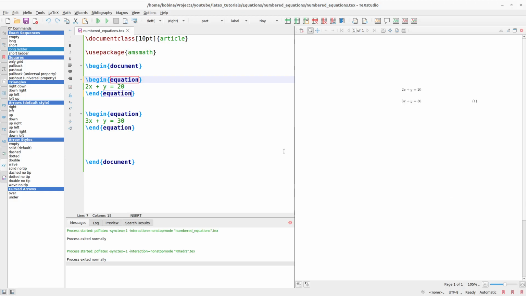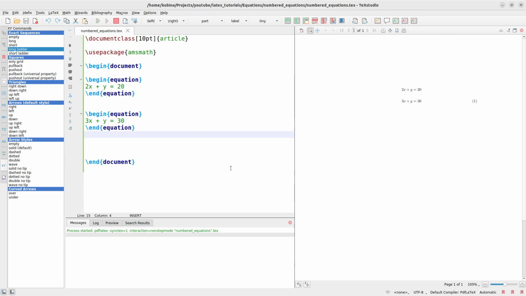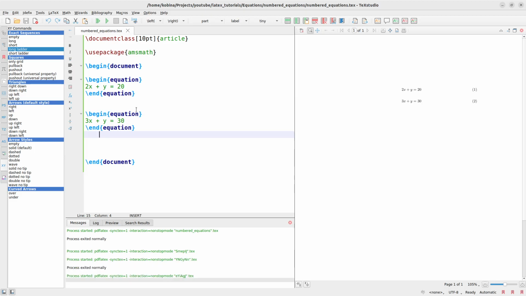All right. Now, if you look at what we have here, for each equation, we need to enable an equation environment and then put in our equation.